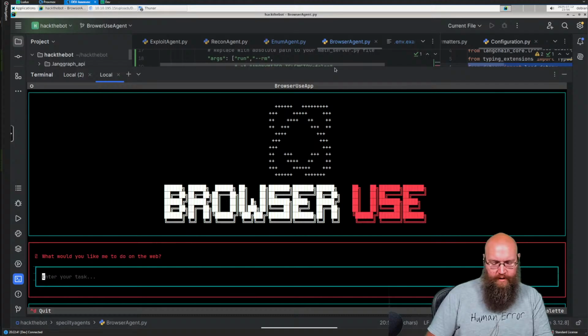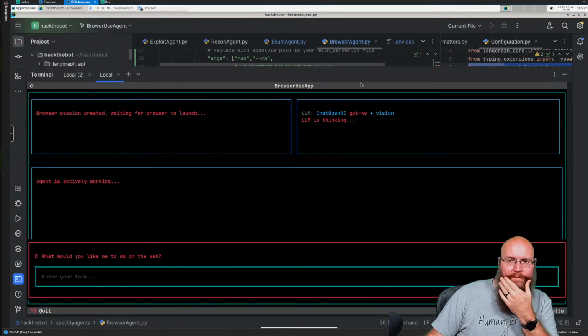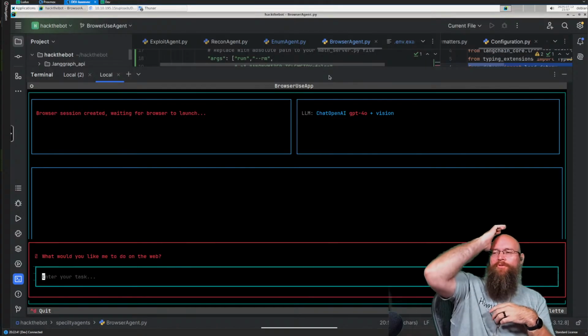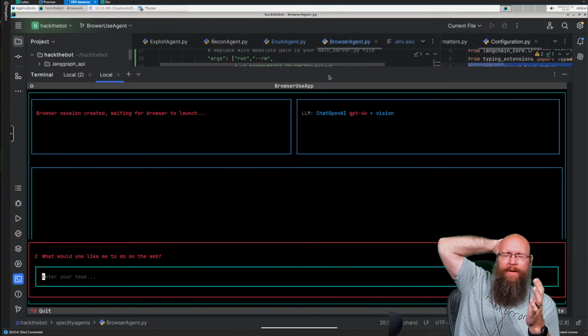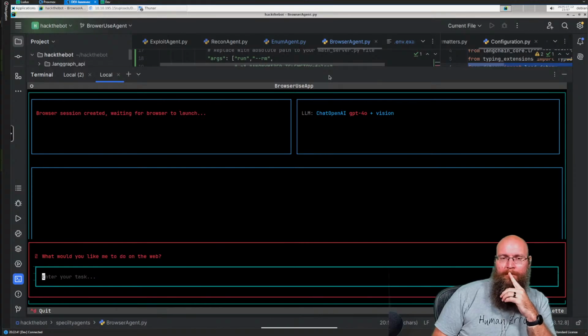What would you like me to do? Let's see. Check the weather in Boston for rain in the next 3 days. That's funny, because why would you default to using OpenAI when I gave you an Anthropic key? It feels like a fault. Once you notice that the chat OpenAI key is blank, use the Anthropic key? At least we get some note here, like, hey, we're waiting for the browser session to launch.